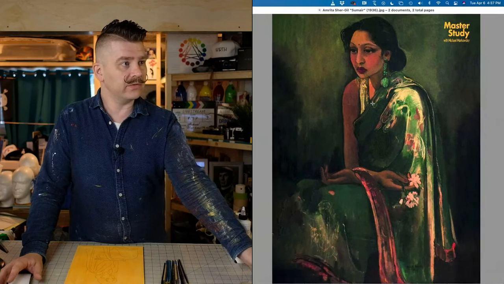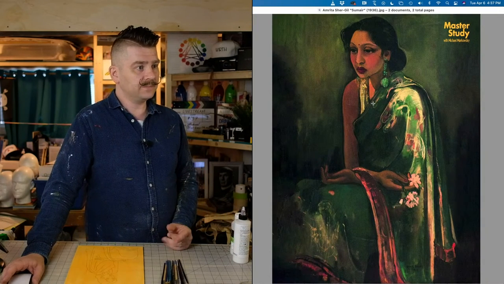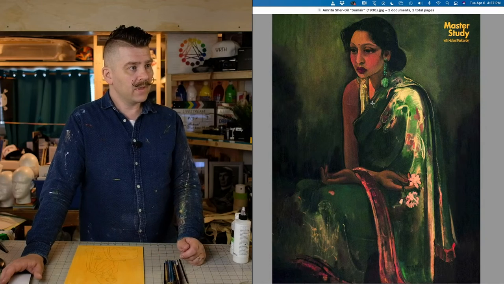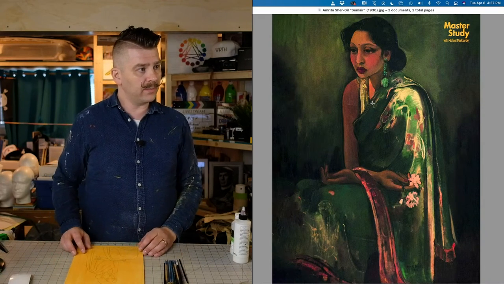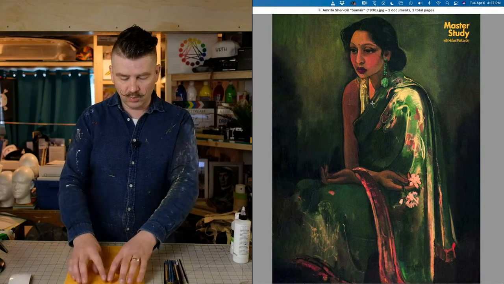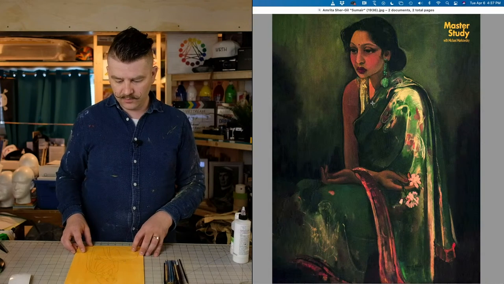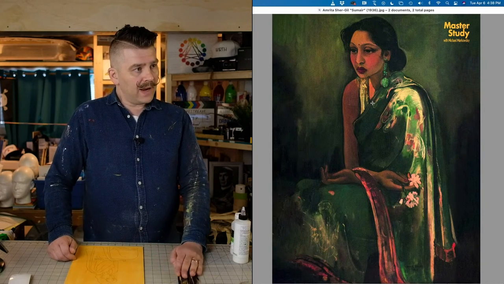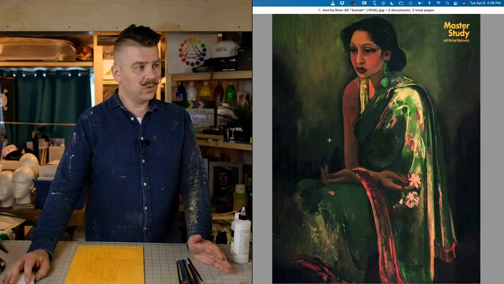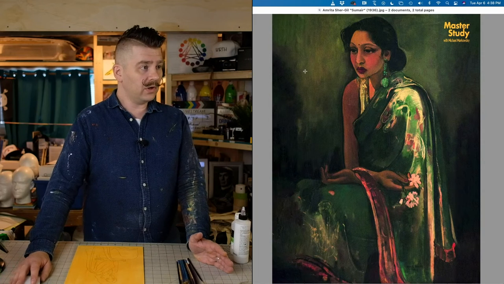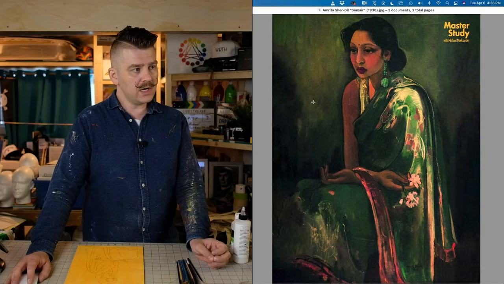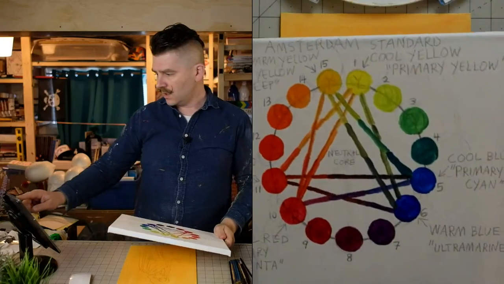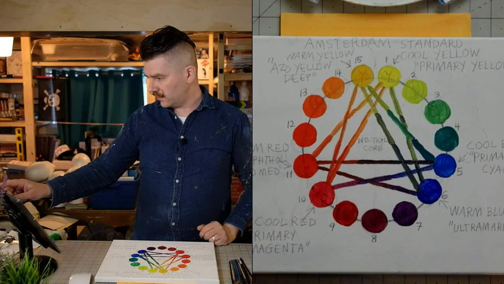So I might try to do a little bit of that, or at least demonstrate it for those of you watching, so you have a sense of how we might go about that. The first thing I'm going to do is work on the background a little bit. At least put in one layer in the background, and then we will start working in the center, just because we're going to layer over top of that background. So the background, and a lot of the green here, except for maybe some of the darker stuff, almost all of the green is a bit of a warm green. Let's see, if we look at our reference, let me put these side by side.